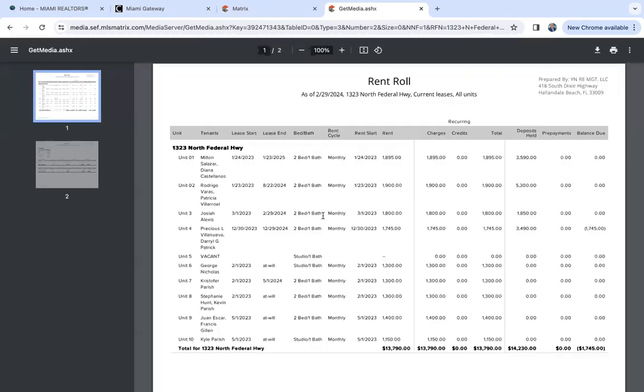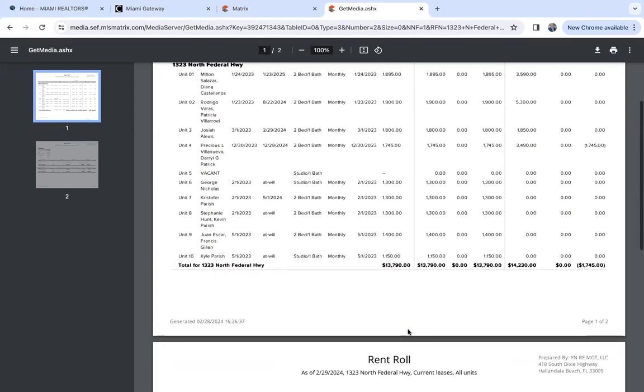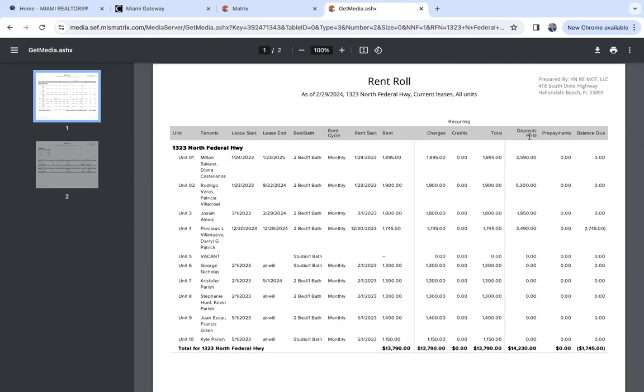So here it's telling us what each unit pays for rent. Rent, $1,895, $1,900, $1,800, $1,745, all the way down to $1,150 for the smallest rent, with a total rent per month of $13,790 gross. Taking a look over here on the right-hand side, your deposits held.